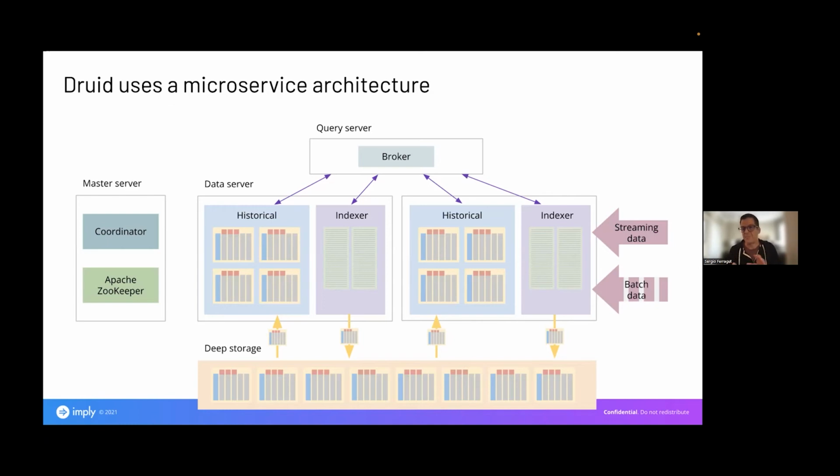So the speed of access to that data locally can be different depending on your deployment. And you can actually deploy, and I'm getting into too much detail, but you can deploy multiple tiers of historical. So you have a hot tier versus a cold tier, and have the data automatically migrate from one to the other as it ages. So you can have different hardware associated to different sets of historicals based on the recency of the data. Did I answer your question there?